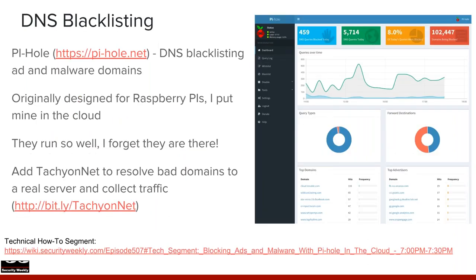This was a project I found called Pi-hole, which is designed to go on a Raspberry Pi. But you can take this open source software and put it on any Linux host, right? I deployed mine up into the cloud. And basically what it does is it automates the installation and configuration of a DNS server. And it integrates with open source blacklists on the internet. You get to pick which ones you can use. And you can pick from lists that are detecting malware, malicious domains that are known to distribute malware. You can also pick from lists that are known to be associated with advertising.